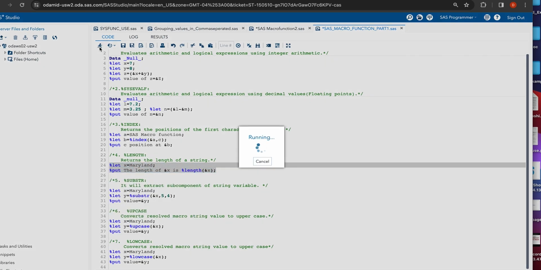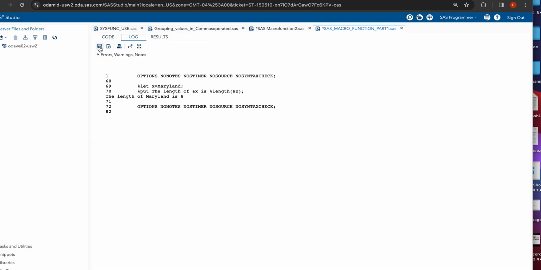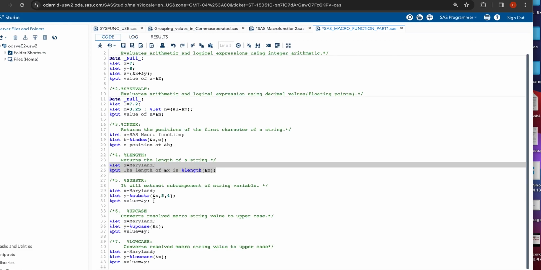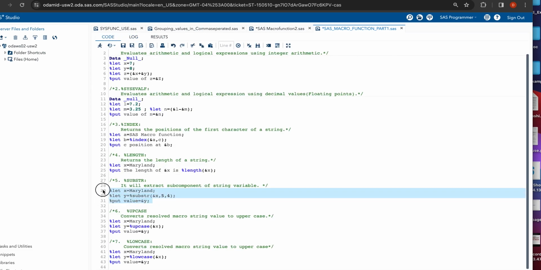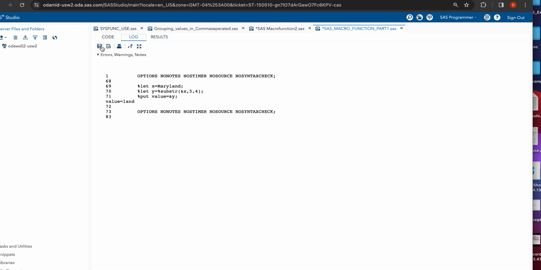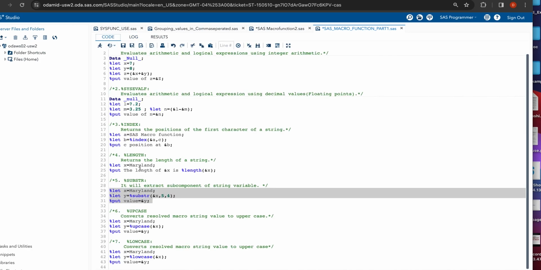It should display the length of this Meridian. Its value is 8. That's correct. And next one is substr. It starts with the 5th position, it takes only 4 characters. The final value becomes length. That's right.